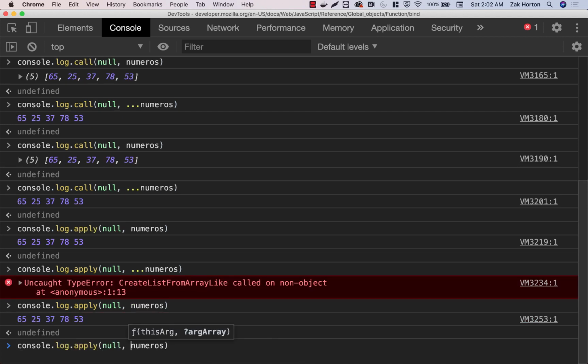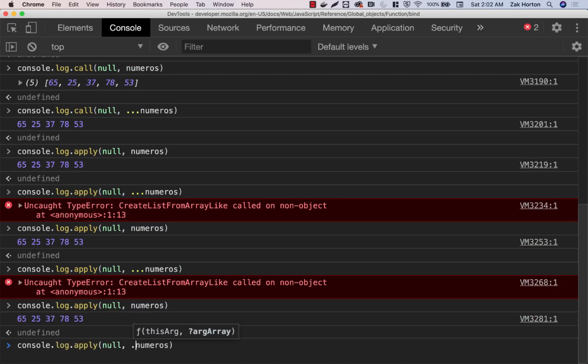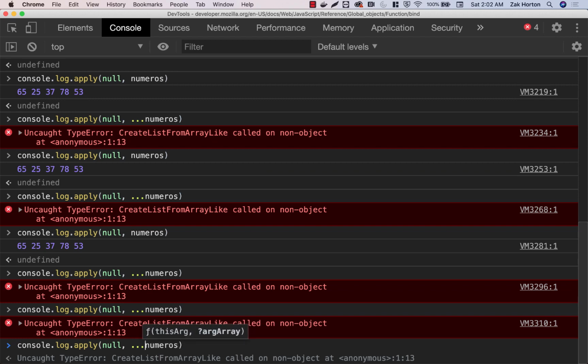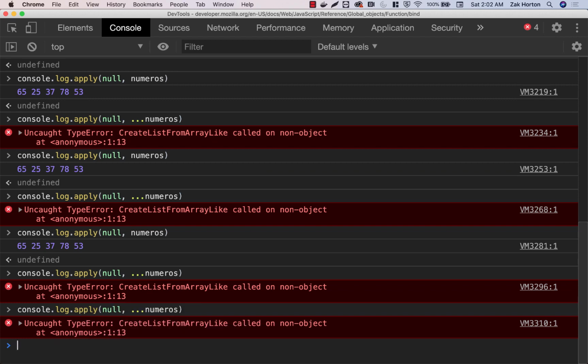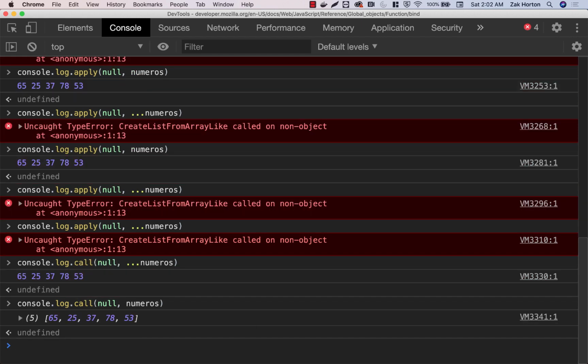See? That works. That doesn't. That works. That does not. Apply only works on arrays, but again, that doesn't work. If we change that to call, it does. If we change that to call and we remove the spread, it's just going to console.log an entire array.